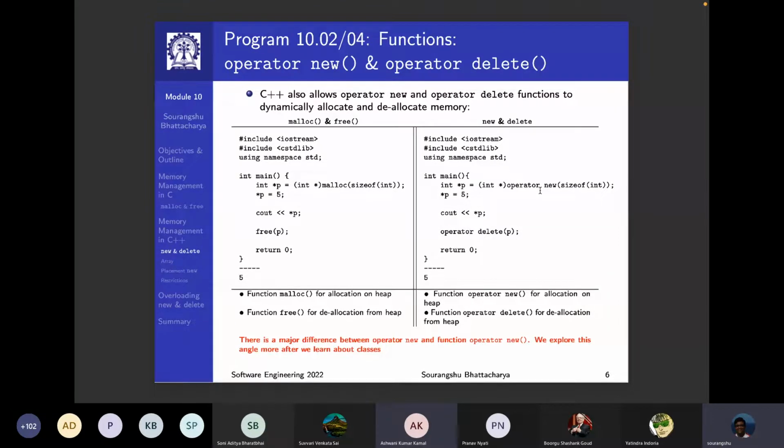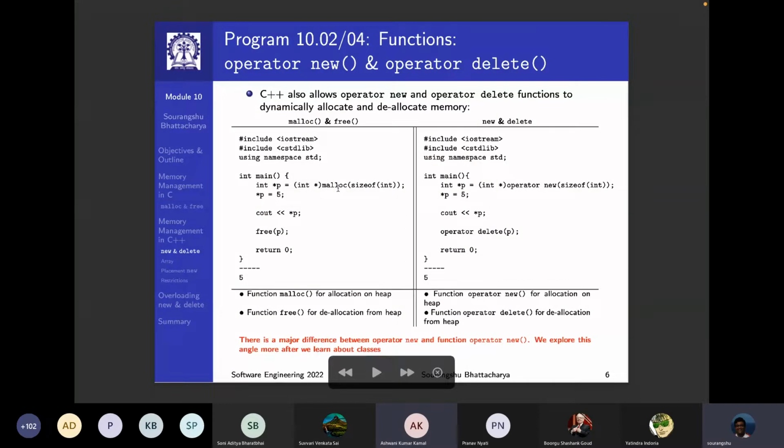Now here there is a caveat. The operator new function is not the same as new. The operator new function operates very similarly, or almost exactly similarly, to malloc. You see to the left, we have given again the old code where you use malloc to allocate memory.